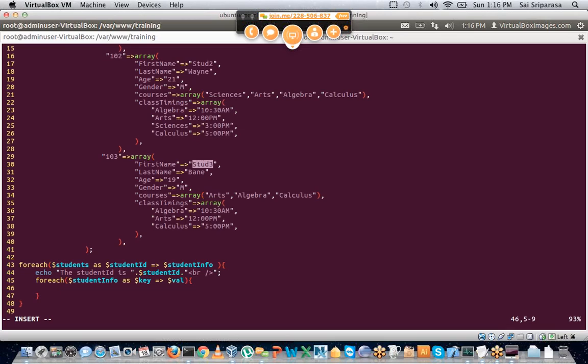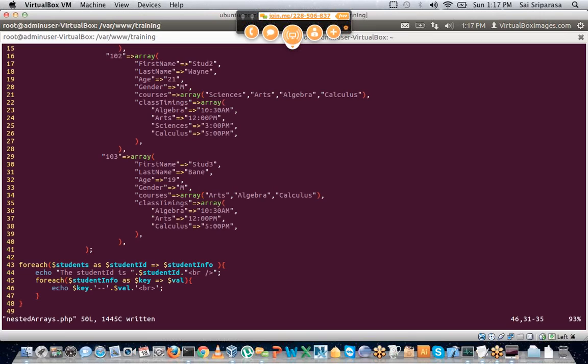For each student info, at this point let's echo the key again, but this time keep in mind the key is not this one. The key is going to be part of this array. Now let's print the value, and just to make it look good, we'll add a break.